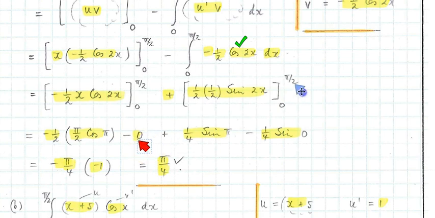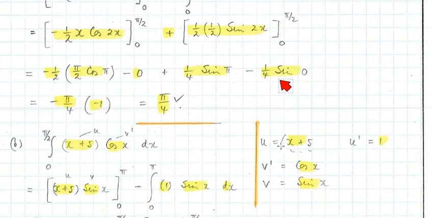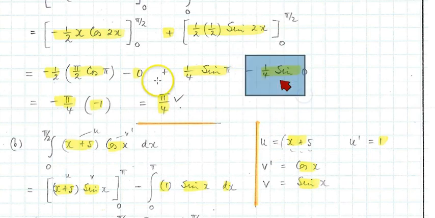In a similar way, I'm going to substitute the pi upon 2 into the sine 2x. 2 times pi upon 2 is pi. So I've got a half times a half is a quarter. I've got a quarter sine pi. And then I've got a half times a half is a quarter sine of 0 when I put the 0 in. And I'm going to subtract that piece there. Now you should know that sine of 0 is 0. So that piece is 0, no problem.